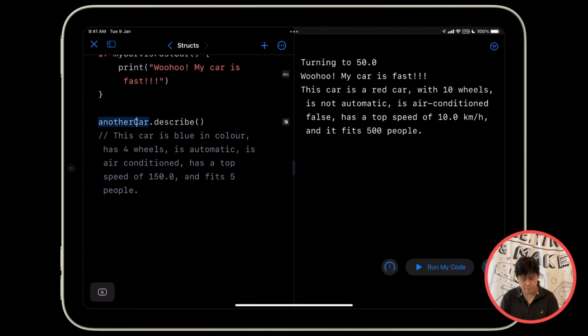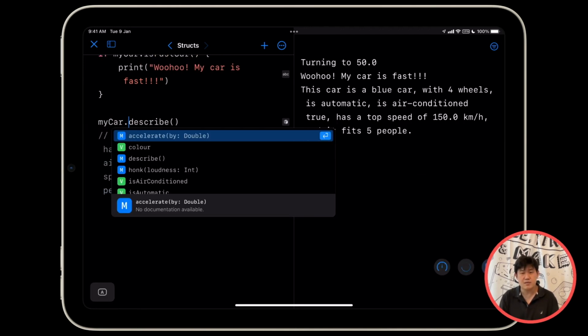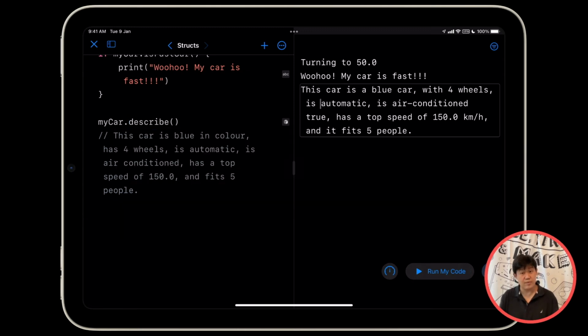If I change this to my car and run it, it's now automatic. It prints it out in a nice grammatical sentence by evaluating whether something was true or false. This thing is called the ternary operator, the question mark colon operator, and we will come back to it very, very soon in SwiftUI. That's it for structs.